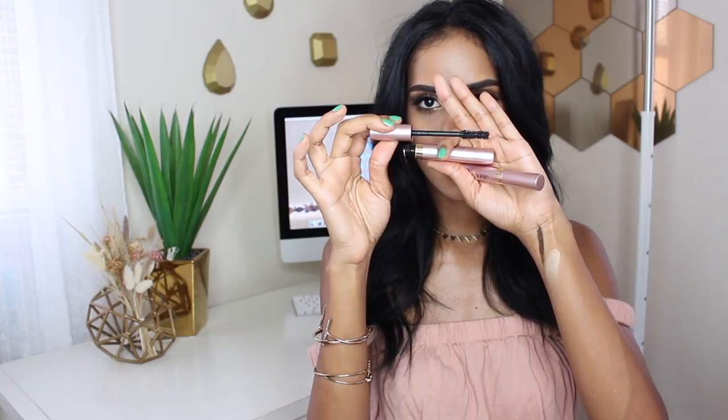This one is the new L'Oreal mascara from the Voluminous line. It's called Lash Paradise. As you know, I love the Voluminous line, especially the Carbon Black. But I have to say, this is a dupe for one of my favorite mascaras ever, which is a high-end, a little bit expensive. And I feel like I found a dupe for it. That's what the brush looks like. It gives you so much volume, so much length. I feel like this makes your lashes look like you have false lashes on, which is a lot to say.